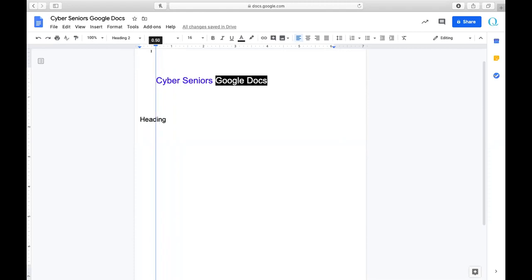So you can see it'll have like a number over it, and that will tell you the exact point where it's at. So I can change it to wherever I want, and it will only affect the text that you are clicked onto. So this Cyber Seniors did not change, but this heading did.